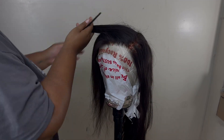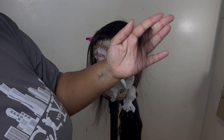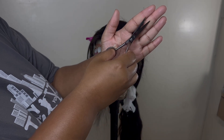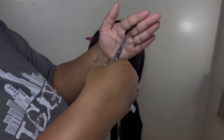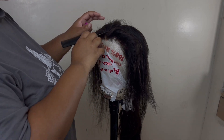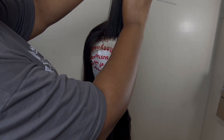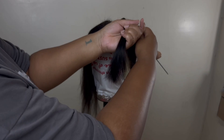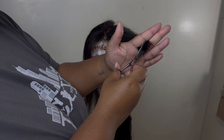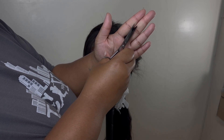I parted the left side of the wig again, combed the hair up at a 90 degree angle, brought it down to eye level, found my guide, cut across, and then did the point cut. Everything is kind of repetitive, but this is how you make your layers. I promise I'm going to make you guys pros at cutting your own layers at home after watching this video. Since we're working with a large section of hair, it's always good to go back over your work - comb the whole left side up at 90 degrees, bring it down to eye level, cut straight across, then point cut again just to make sure everything is straight.